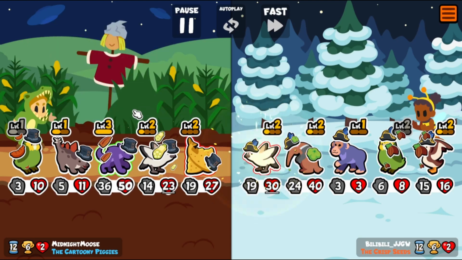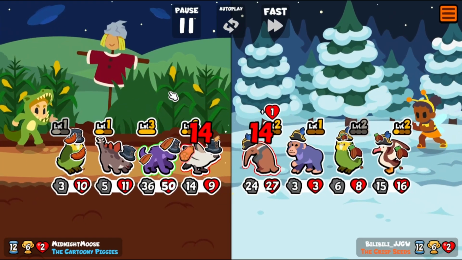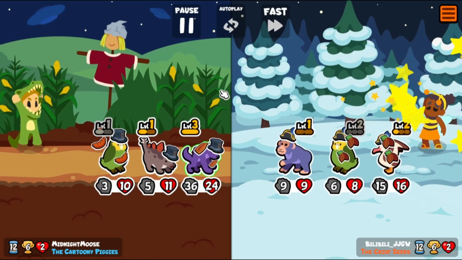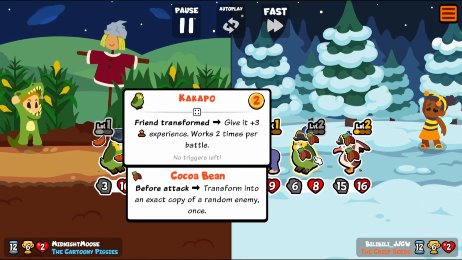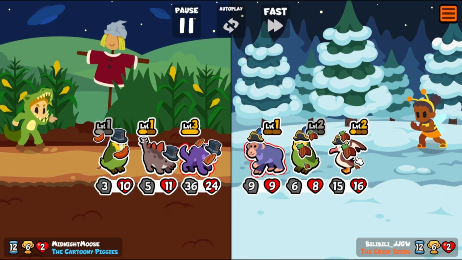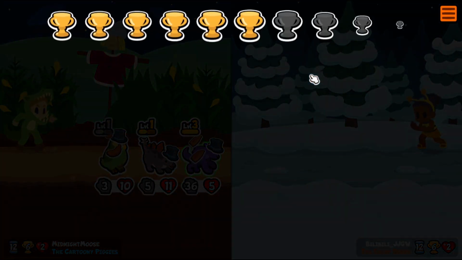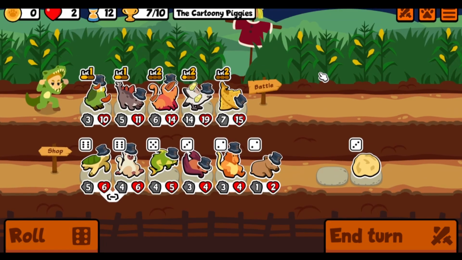Okay, that's a pretty high statted werewolf. Chances are we may survive this battle, but only barely. Why do they have so much cocoa bean? Transform into an exact copy of a random enemy once. Here's the good news. Didn't do them any good. Okay.